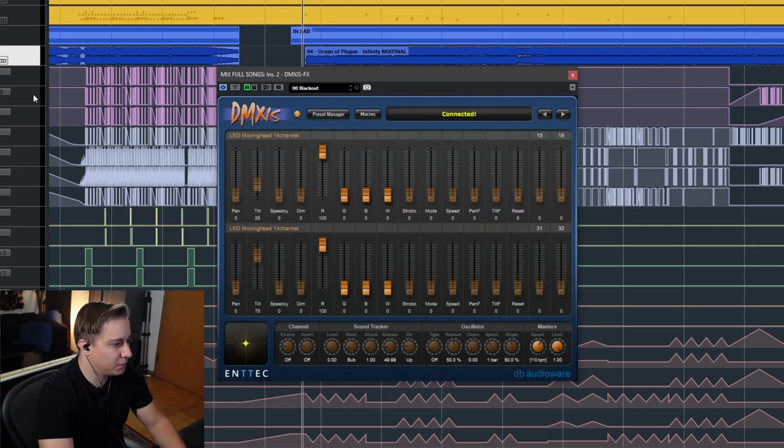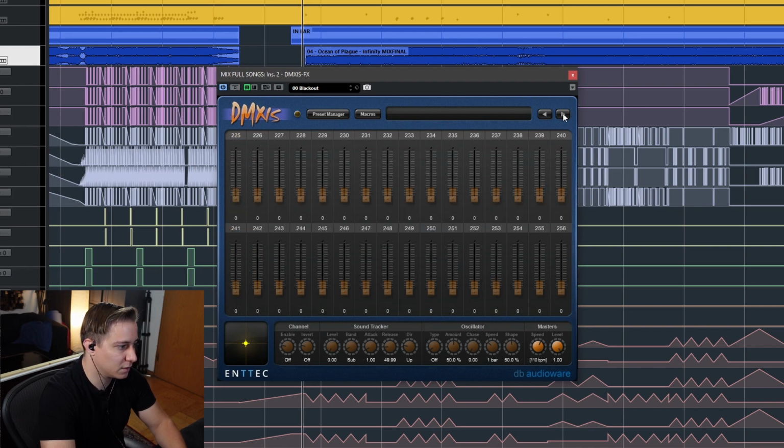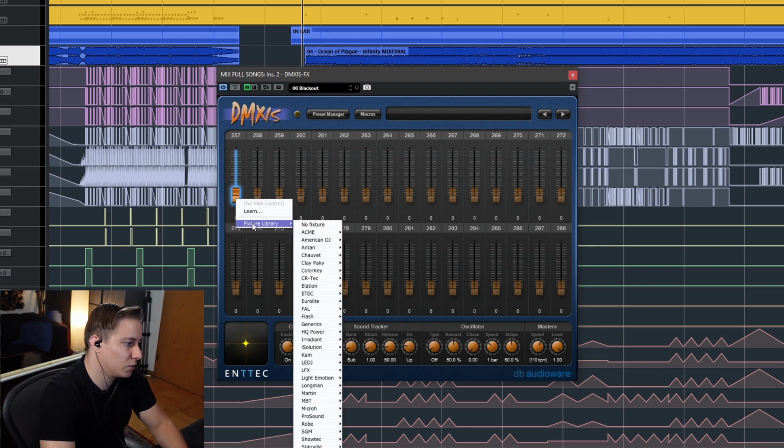When you open the plugin, the first thing you want to do is to address the fixtures that you have and set up the channels for your fixture. So for instance, if you have a fixture that is on channel 257, you want to right click on the first channel and then select your fixture.